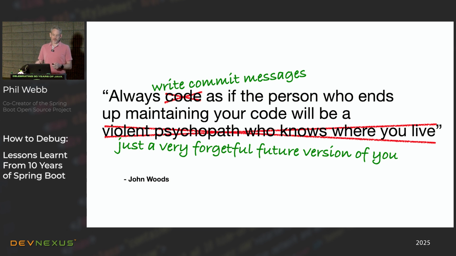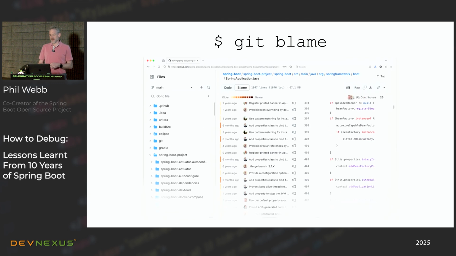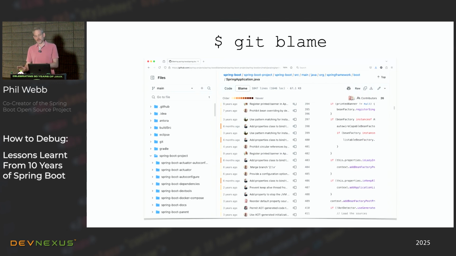So for Boot, at least, we try and have a single line that gives us a description, and then a very detailed commit message about what the problem is, and then a link to the issue number so that we can track back. The reason I think that's very helpful when it comes to debugging is that you can use git blame, and then you can see when you're looking at a piece of code why a line was added. If you don't have good commit messages, that's not a very helpful debugging tool. But if you have good commit messages, it can be a tremendously useful debugging tool.